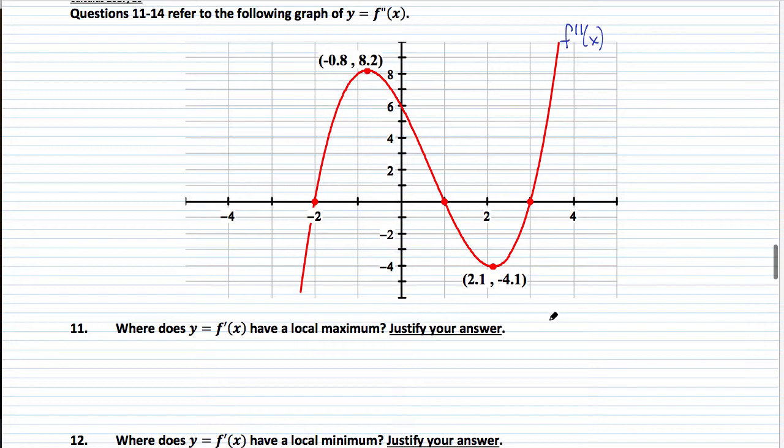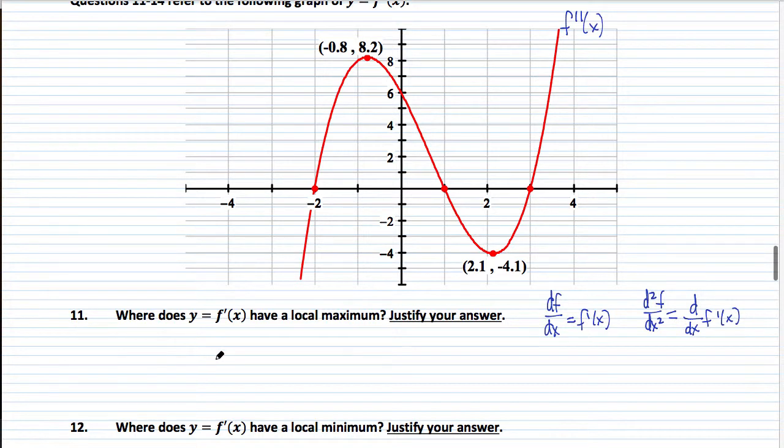So if I take a derivative of f of x, so if I have df dx, that's going to give me f prime of x. If I'm talking about d squared f dx squared, so the second derivative of f, that is equal to taking the derivative, or the slope, of f prime of x. So what does that mean? Second derivative is the slope of f prime of x.